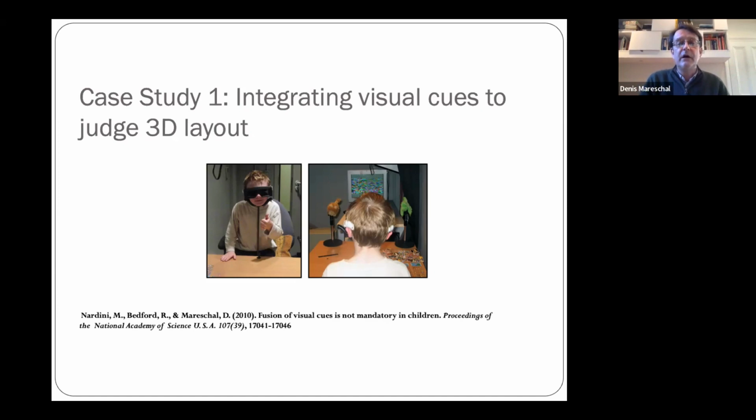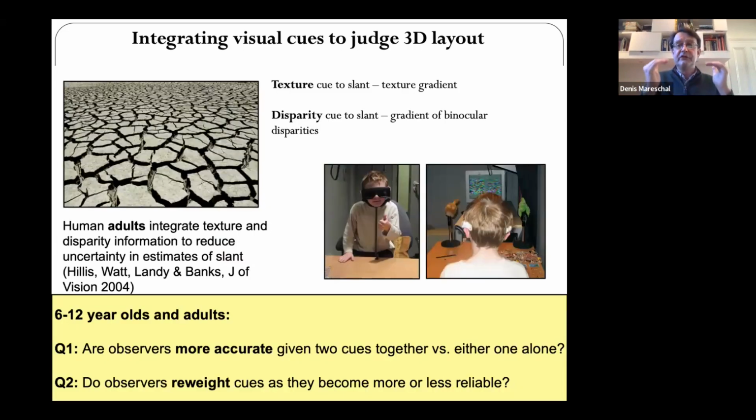Okay, so the first one is based on some work that came out a few years ago in PNAS, and that was looking at the combination of two different depth perception cues. You may know there are binocular cues, given by the relative angle of the eyes when fixating on a particular point, but there are also a bunch of monocular cues where you need only one eye, and they include things like texture gradients, here, natural texture gradients. Both of these can be used to establish the slant, the depth, in a particular image.